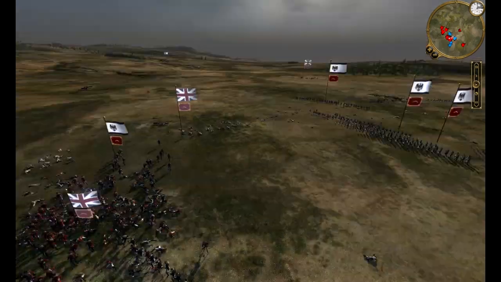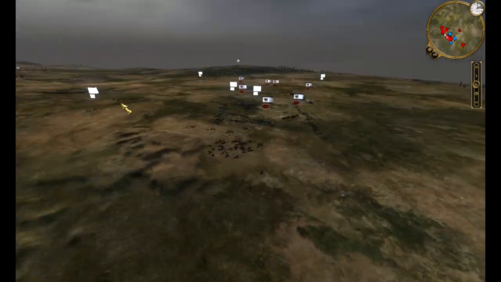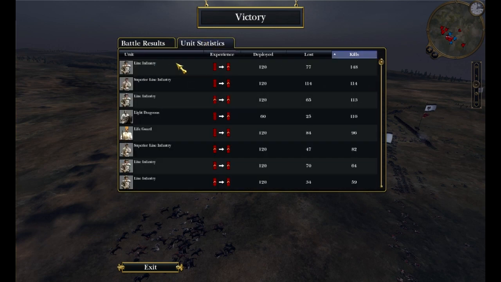So I've won at this point. All his units are fleeing. That's about it. I've still got one unit left, and there we go. So as you can see, the kill count is much closer than the last game, and his losses are pretty much over, because he probably killed a few of his own men, looks like. Unit statistics: my line infantry got the most kills, which is pretty good. Superior line infantry and lifeguard didn't do so well this time, and on losses, lifeguard lost the most.